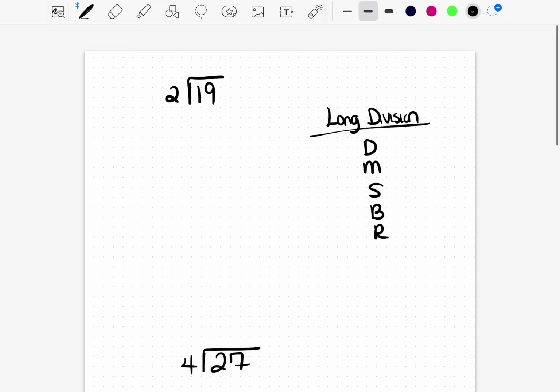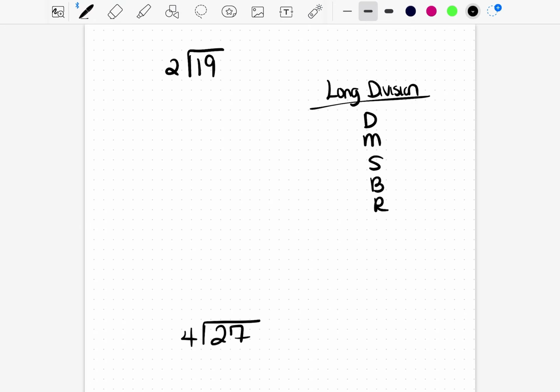Okay, so let's go ahead and see how this works with 2 going into 19. You're going to ask yourself first, can 2 go into 1? It can't, so I like to just put a little placeholder as an X. Then you ask yourself, well then, can 2 go into 19? The answer is yes. 2 can go into 19 9 times. So that's the dividing part. We divided. 19 divided by 2, it goes in 9 times. When you divide, you put the answer on top of the bar every time.